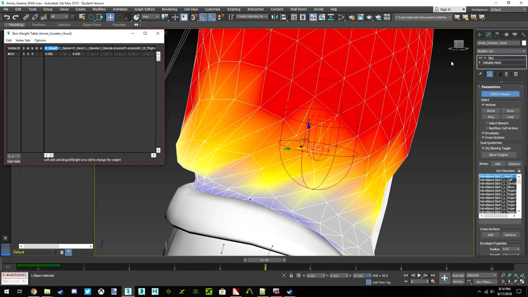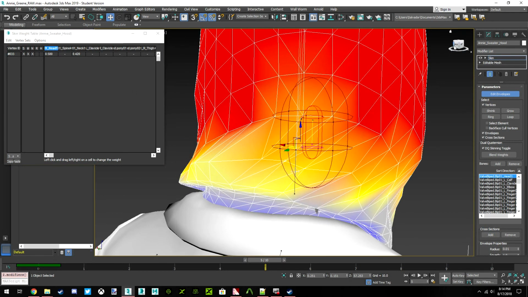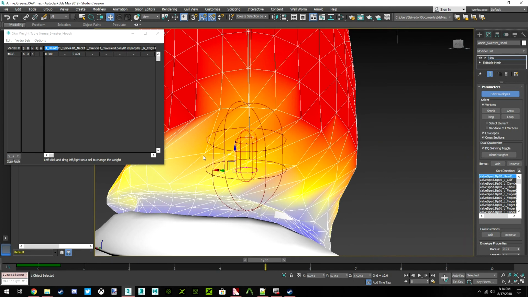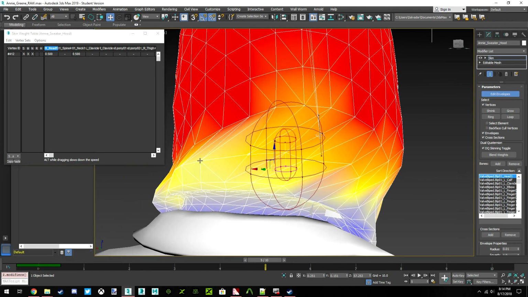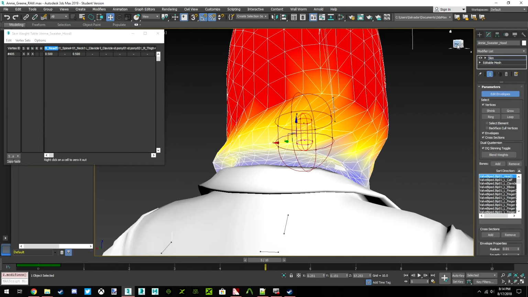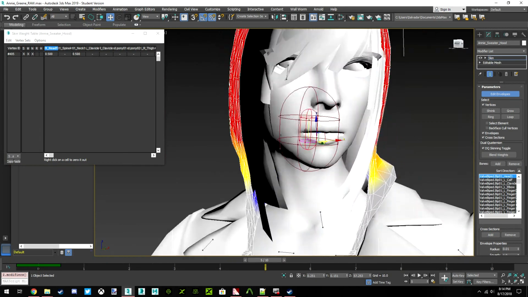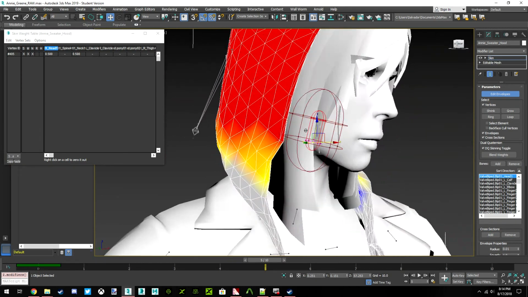0.5. Since they're usually all in the same line, they're usually generally going to be the same. But, you know, do what you want. 0.5. 0.5. 0.5. Generally, you're going to want to start going down, otherwise it's all going to look the same. Looks pretty good to me.